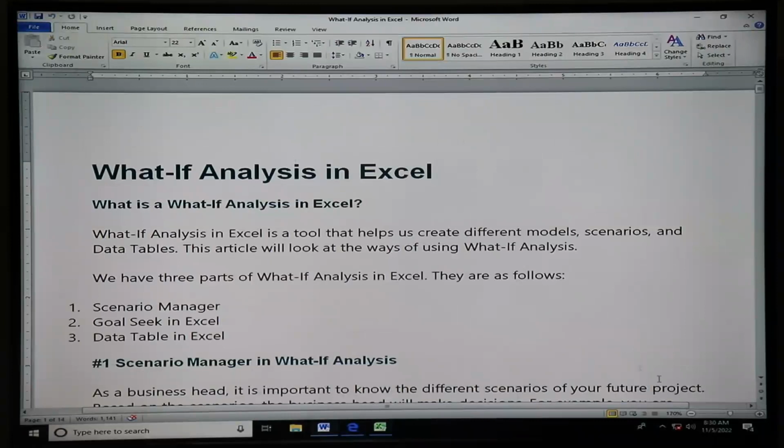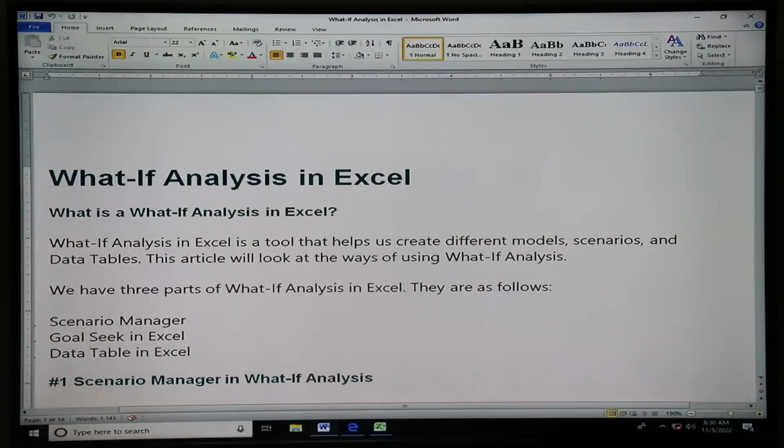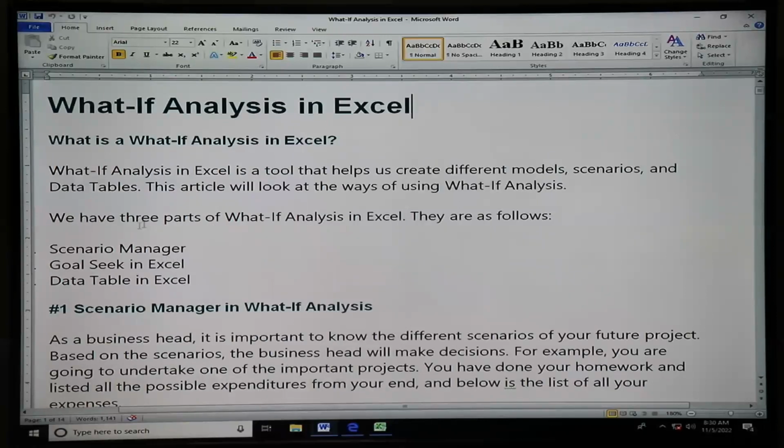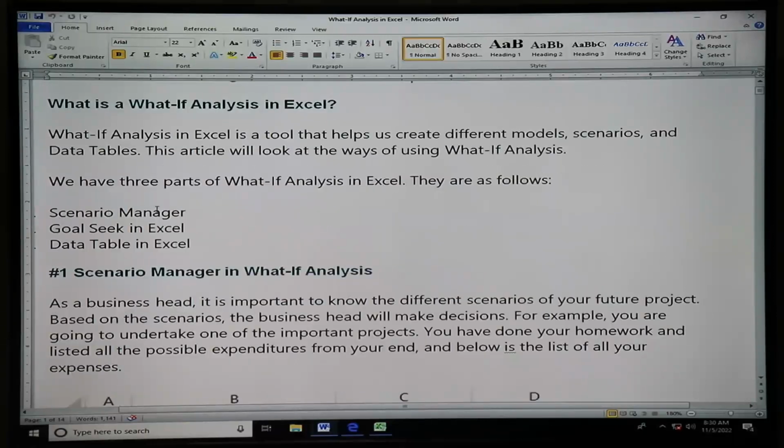Therefore, we can say the what-if analysis is an Excel tool that helps us to create different models, the scenarios, and data tables. Here we are going to check the three parts of the what-if analysis, which include the Scenario Manager, the Goal Seek, and the Data Table.